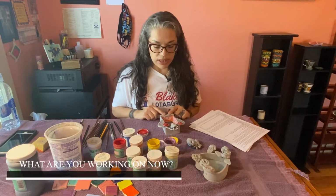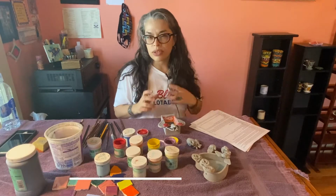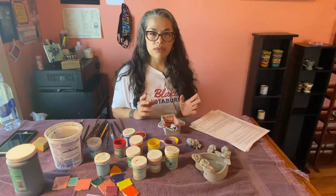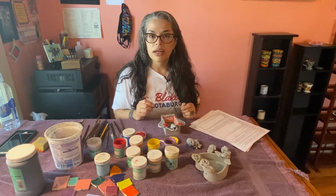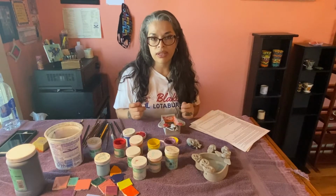These are my little shrines, and I will tell you that I had always had intentions to do these right when I first started doing clay. I just wasn't quite sure how I was going to do them, and then they were on the radar for sure. And about 3 or 4 years ago, probably 3 years ago now, I ended up acquiring this really cool gallery and got encouraged by a friend of mine to go talk to Johnny Salas at Santissima in Albuquerque.